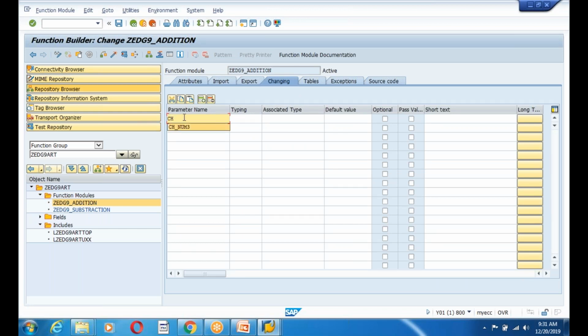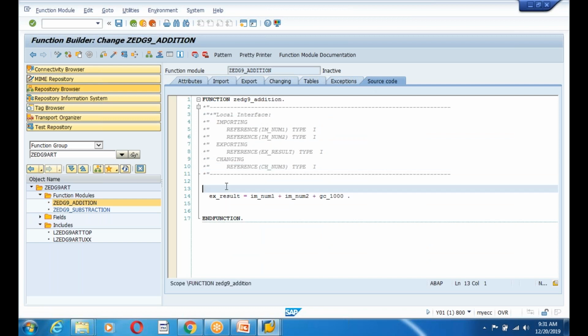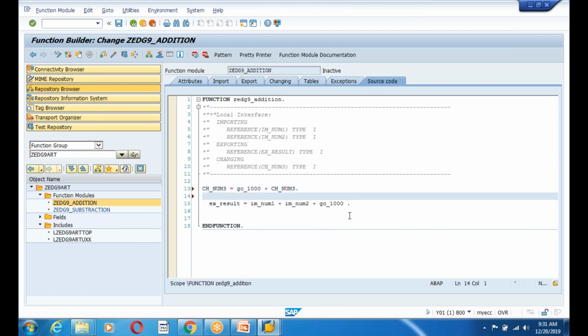Changing underscore num3 and type of integer, and I have declared it, and I have added the value in the source code. Even I try to change Im_num1, which is equal to the constant gc_1000 plus Im_num1.